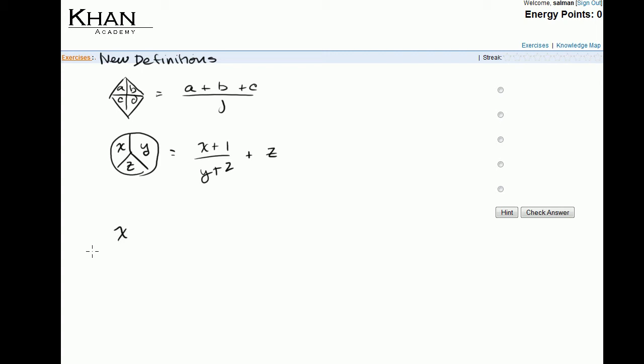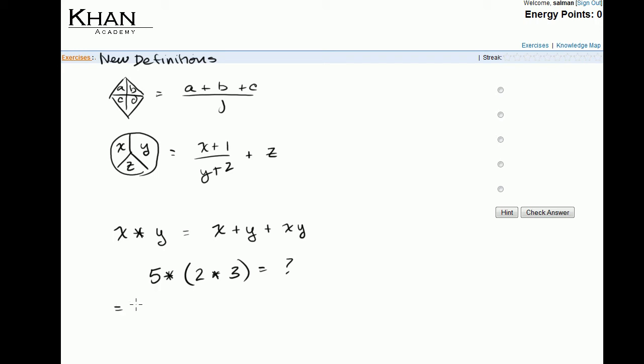We can define function definitions more simply, or operators. We could have x, maybe star or asterisk y, and we could say that that is equal to x plus y plus xy. And then we don't even just have to do a simple question, what is 5 star 2? We could ask them, what is 5 star 2 star 3? And then, of course, the hints here, you'd say 2 star 3, so 5.